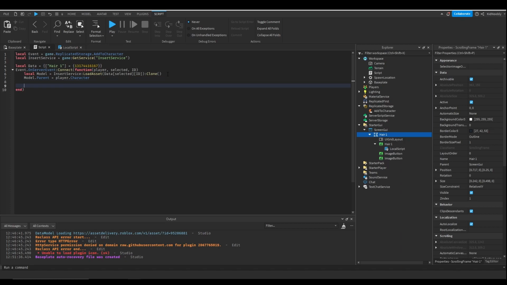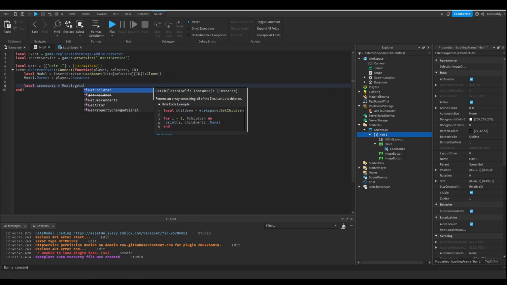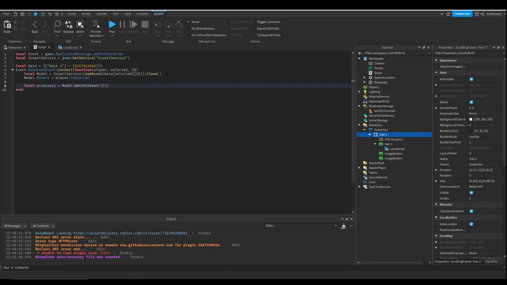Now how this works is a little odd, so we're gonna have to do a little bit more coding than just putting it into the character. We're gonna say local accessory equals model get children to the index of 1. Do not worry what this means.